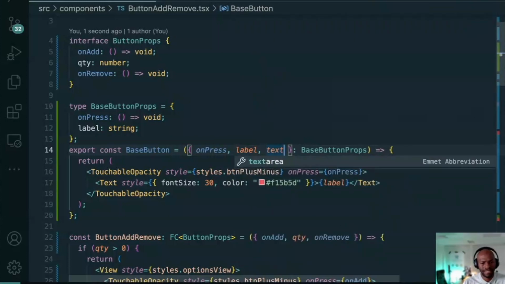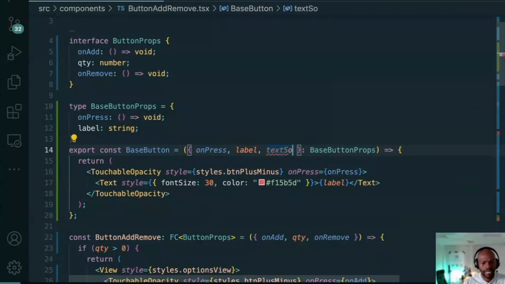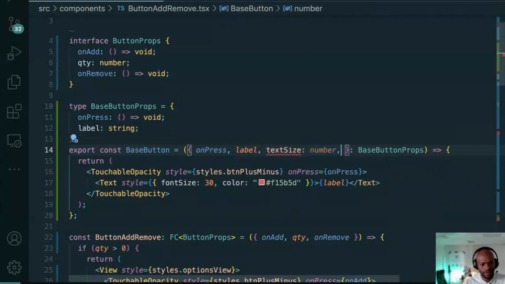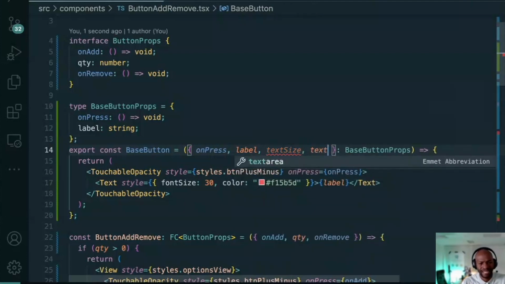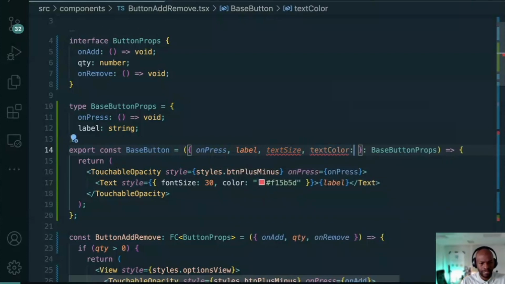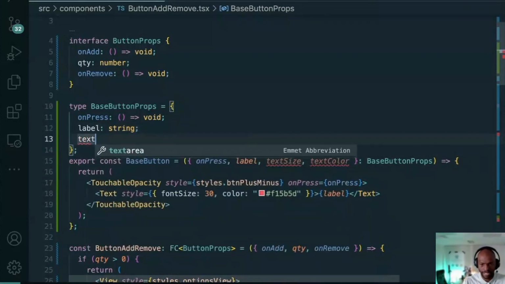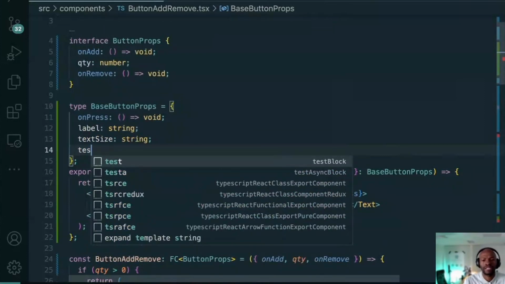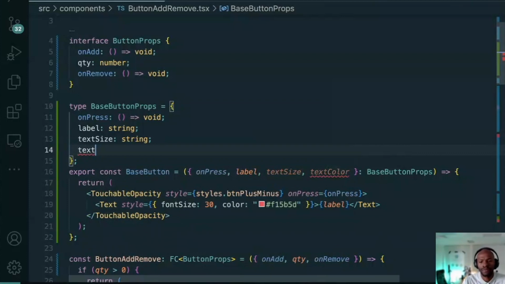So here, text size, I think there is a way I can make it pass in a different way here. But let me quickly put it this way: text size and text color, right? And then these two we can quickly do. Text size, let's say this is a string, and then text color, this is also a string.